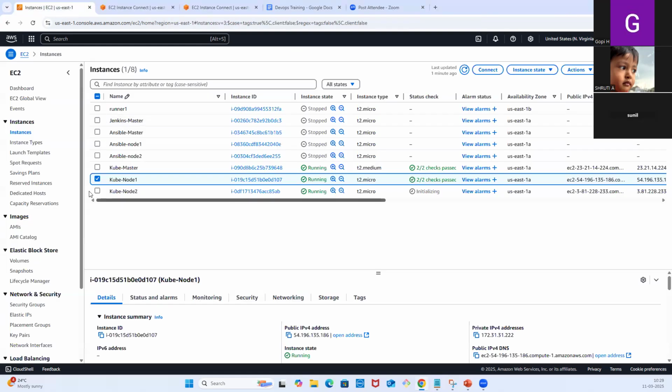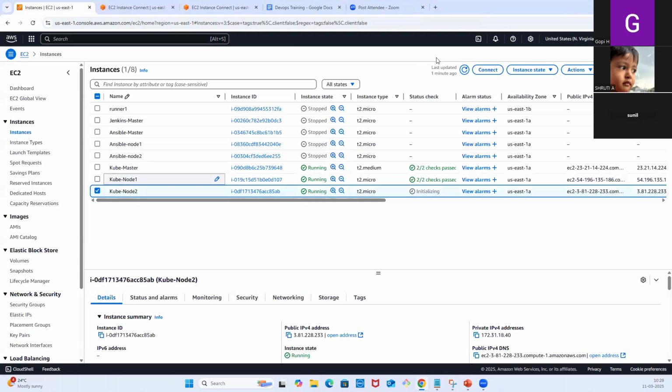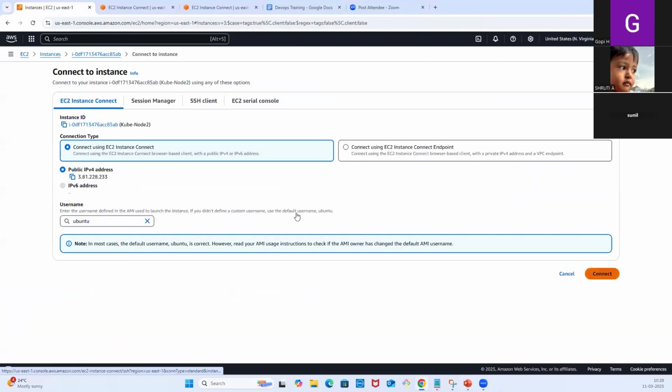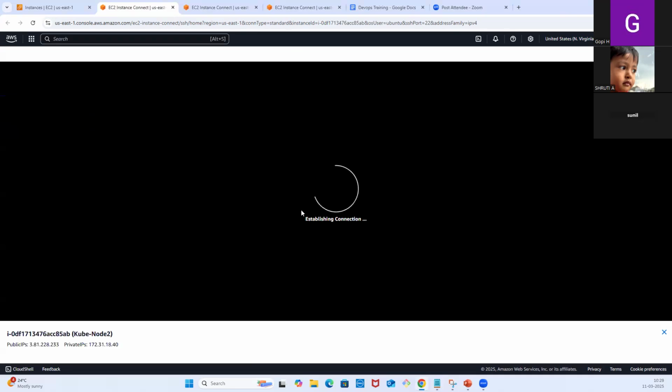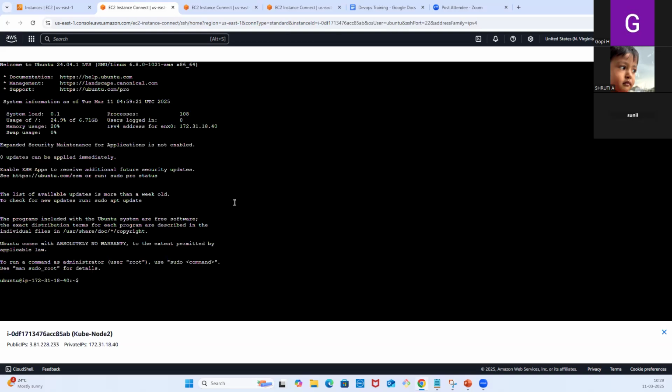Okay, let's move on to the other node. Kube node 2.